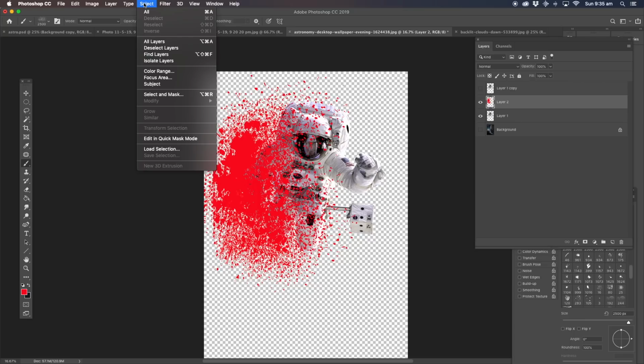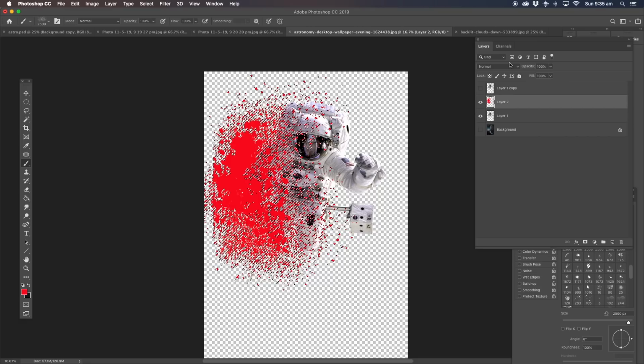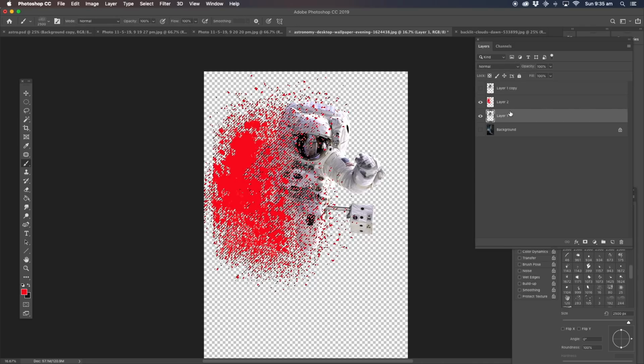we've got the red selected. Now we're going to go up to select, color range. The eyedropper comes up, click on the red, gives you a preview here of what we're going to get. Click OK. Now, don't do anything else. Up on the right, click on the layer that we want to erase, to delete the red part.